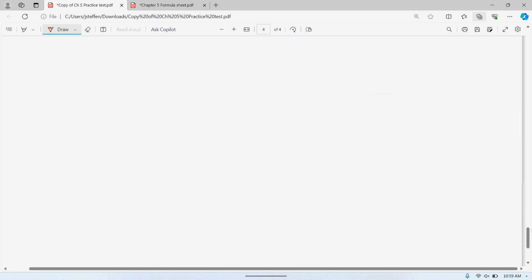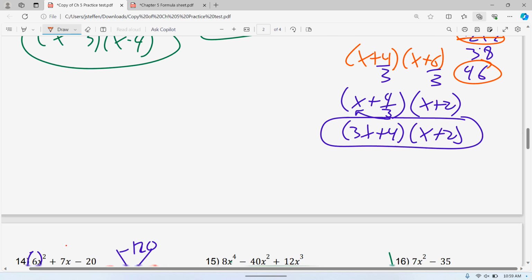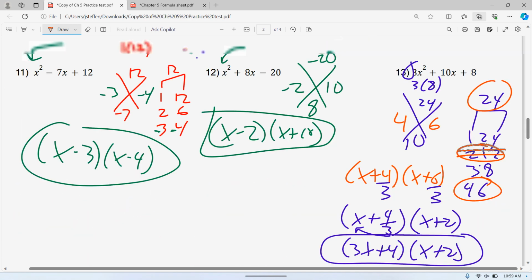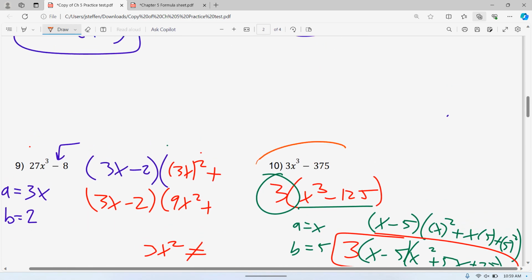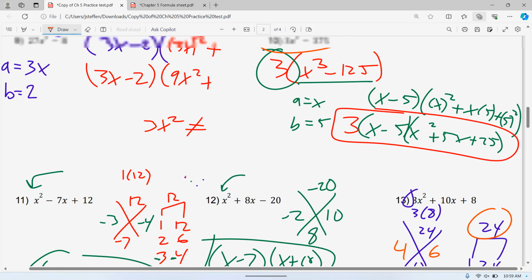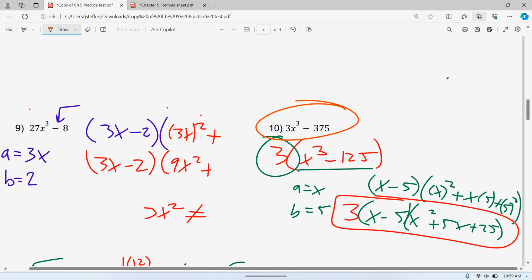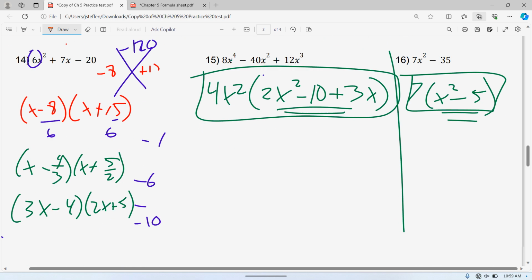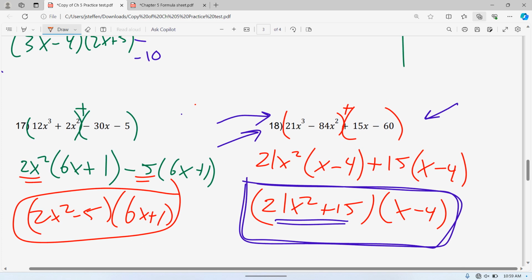If you have any questions, let me know. Again, just an FYI, to make sure you hear me say it again: number 10 is not going to be on the test, not one like that. There will obviously be sums and differences of cubes, and there will also be greatest common factors, just not in the same problem. The same thing goes for that problem we just did, number 18. There will not be greatest common factor and factor by grouping all in one problem. So don't fret over those. But if you have any questions, make sure you let me know.